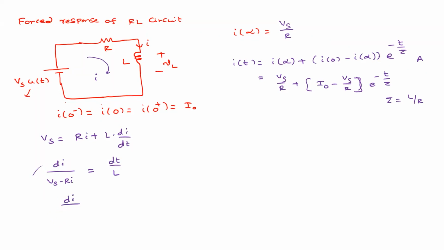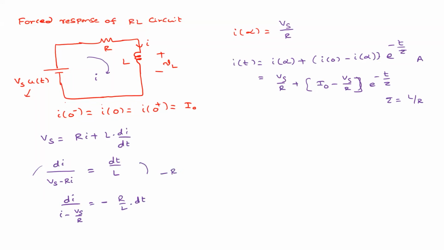if you divide this one, it will be I minus Vs by R equal to minus R by L into dt. Just check whether this is correct or wrong. I just divided this one with R only, in other words, I multiplied with R. So multiply with minus R by L. So this is the one you obtained, right? Agree? Is this correct?